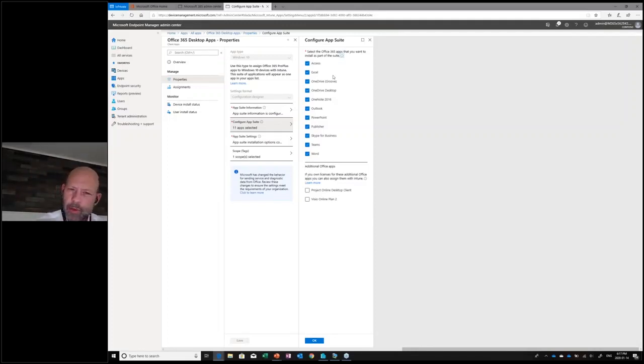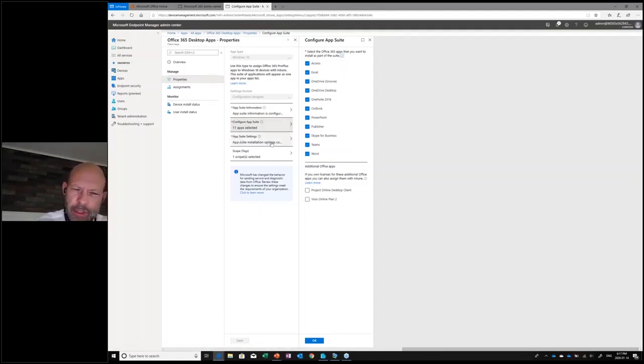So for example, if I have the Office suite available to me, but my organization has not provided me a license for Visio Online Plan 2, even though I may choose to select this, the application will be deployed, but the first time I go to use Visio, it will ask me to authenticate with different credentials or to provide a key to be able to access the application itself.